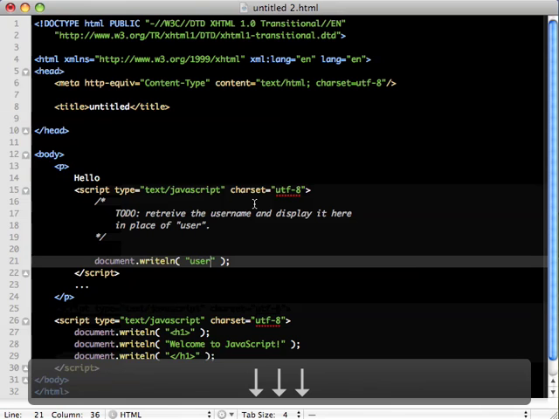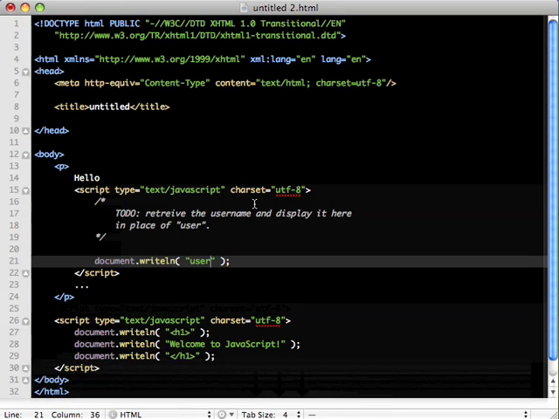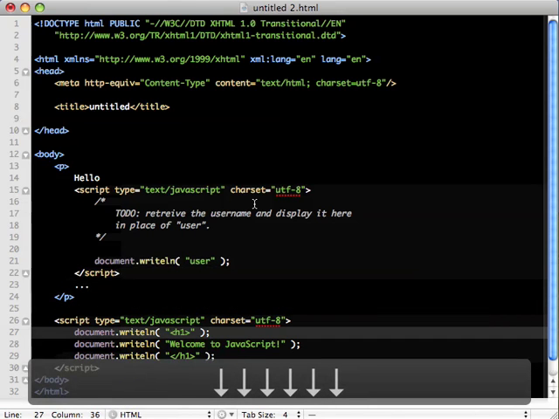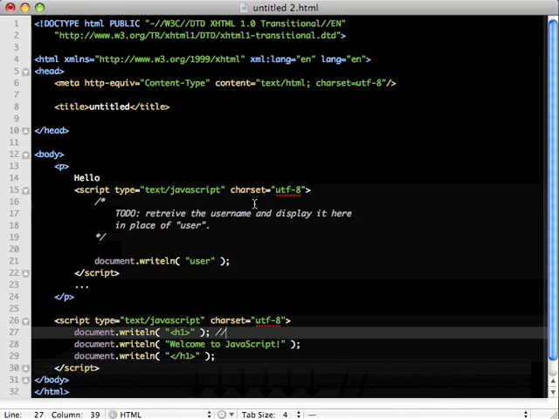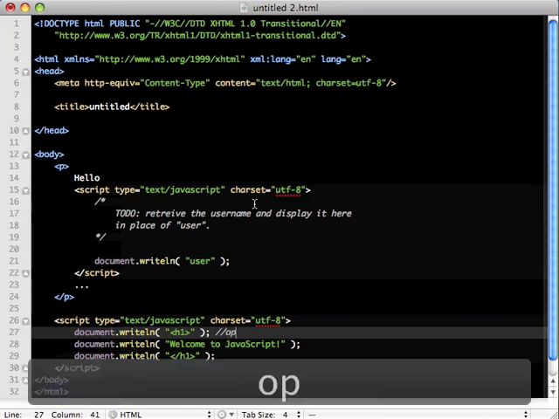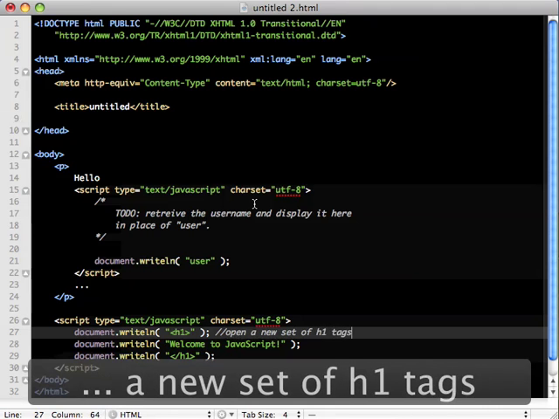The other type of comment that we can include in JavaScript is called a single line comment. A single line comment always begins with a //. The way it works is everything from the // until the next time you press the enter key, basically until the end of the line, will be treated as a comment and ignored by the browser. So here I could say something like open a new set of h1 tags.